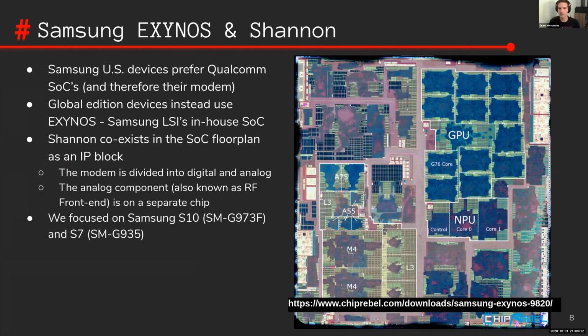The Shannon Baseband only lives on the Samsung Exynos platform, which is an in-house SoC from Samsung. Phones sold in the United States actually use Qualcomm's SoC, and therefore they end up using Qualcomm's modem. So for doing any kind of research on Shannon, you'll need to buy essentially a global edition Samsung device, which for me, because I'm based in the United States, was a little bit harder. I had to buy from a third-party website.